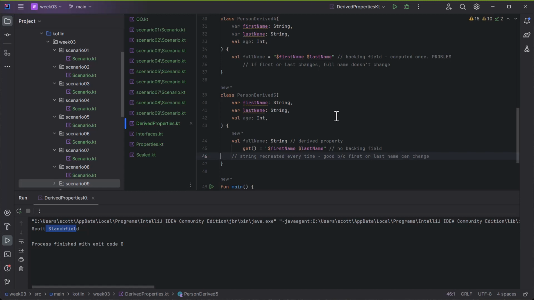Does that make some sense? Hopefully that makes some sense there. But these are different types of derived properties. Depending on exactly how they're set, when they need to be recomputed, and how expensive the computation is, these are some different options for how you can create and manage these.